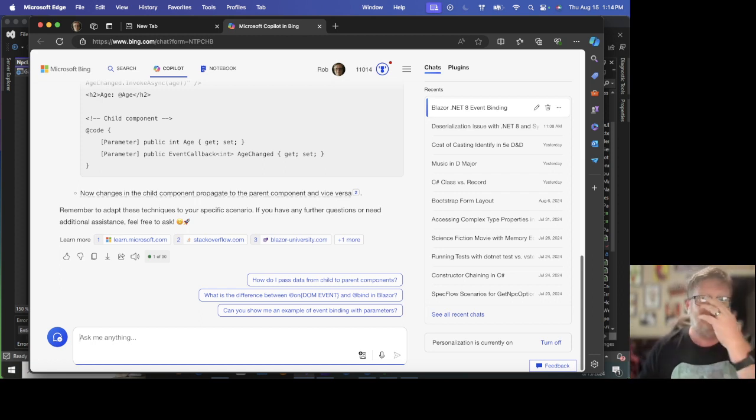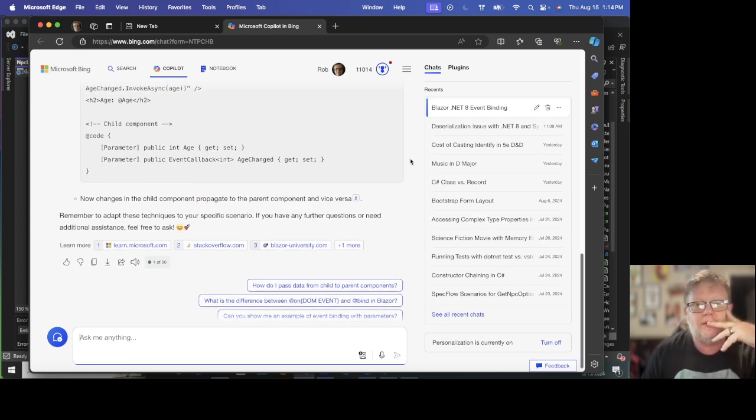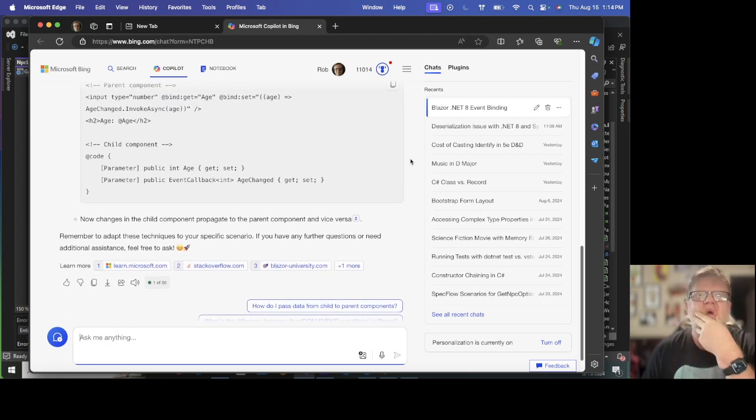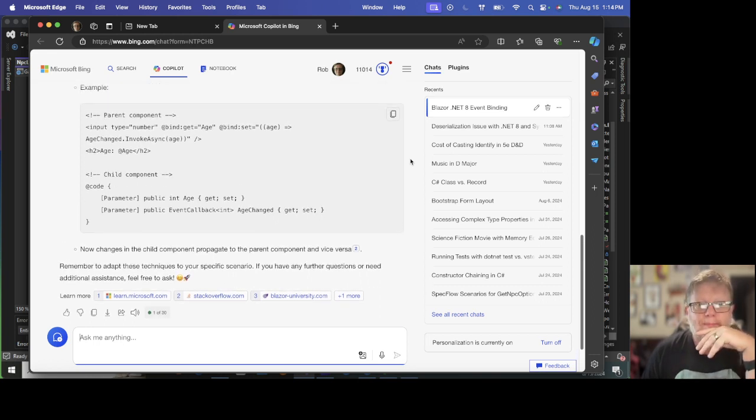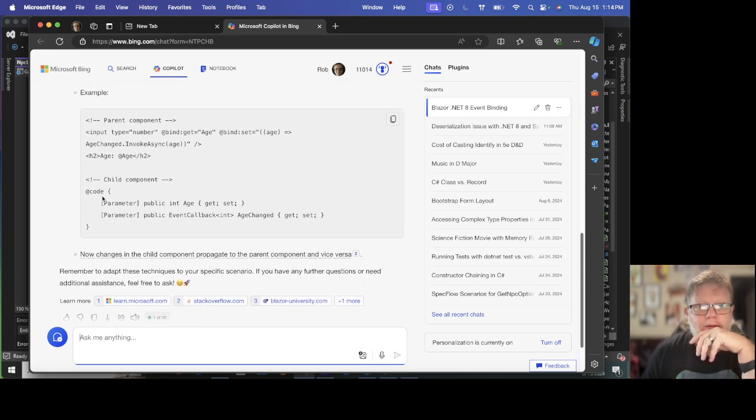No, I don't want to propagate to the parent component. So parent component age change get set, age change dot invoke async age.